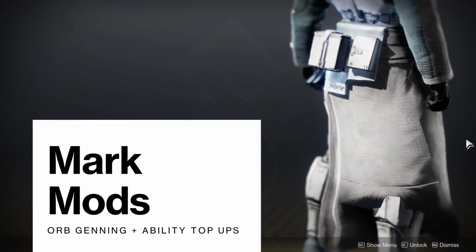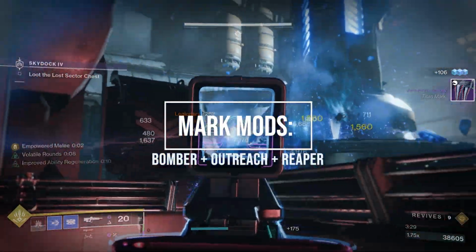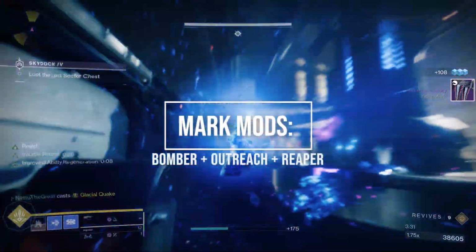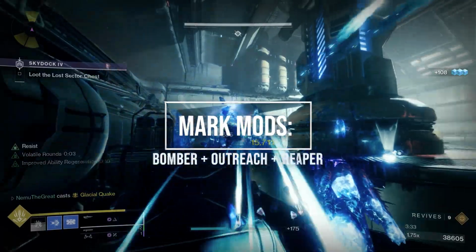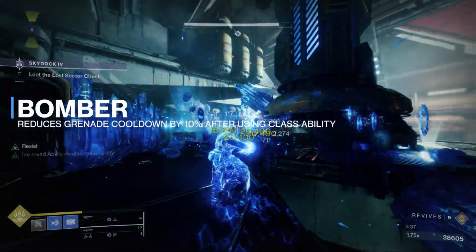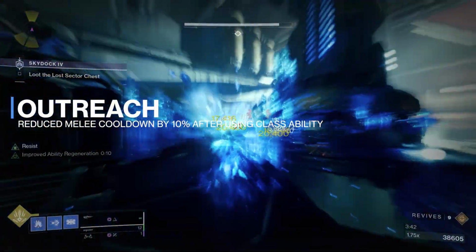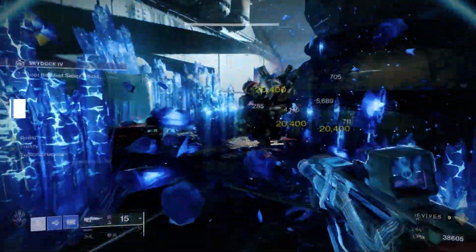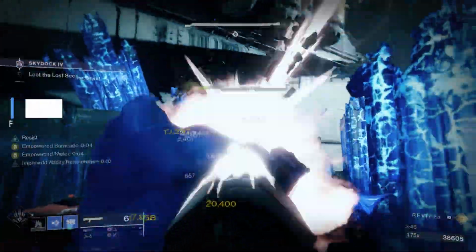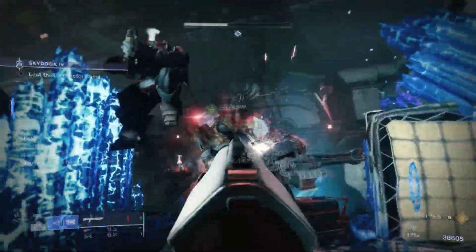And last is our Mark mods, where we'll finalize everything for our armor mods on the build. For our Mark, we're going to be running 1 copy of Bomber, 1 copy of Outreach, and 1 copy of Reaper. Let's break down what these provide. Bomber will reduce your grenade cooldown by 10% after activating your class ability. Outreach will reduce your melee cooldown by 10% after activating your class ability. And lastly, we have Reaper for a way to generate an Orb of Power after utilizing our class ability.